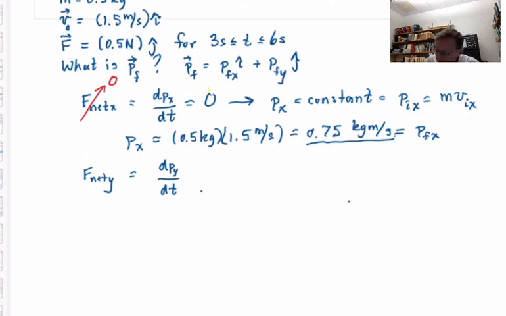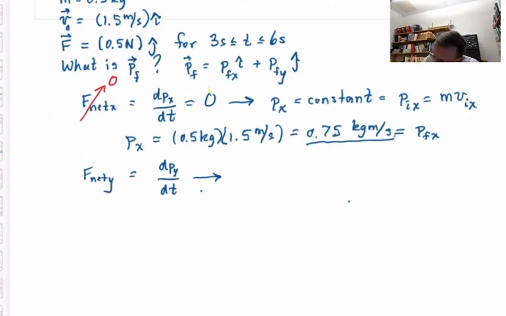Okay, now what I'm going to do with this formula is something that physicists do all the time. I want the change in p sub y, because of that 3-second time interval when F net y was acting. So what I'm technically going to do is integrate both sides, but I'm going to do it in a way that to a physicist seems the most straightforward. I'm going to multiply both sides of that formula by a dt and treat the right-hand side like a fraction.